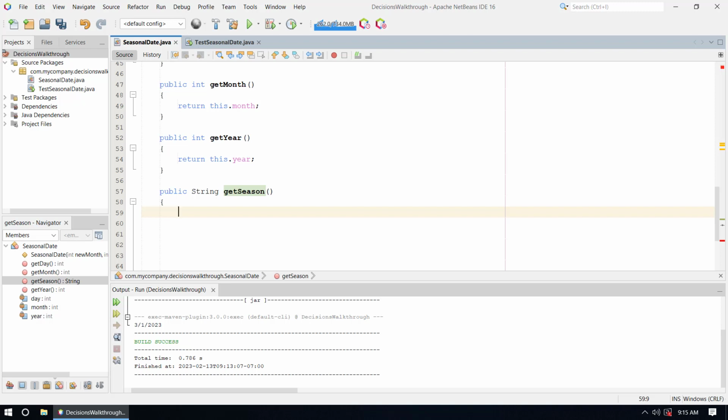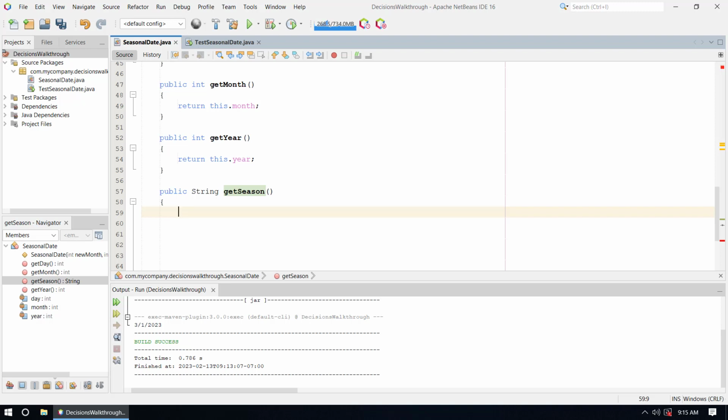The decision structure here. There are a few different ways we could do this. I'm picturing an elegant solution maybe with switch statements, but I encourage beginners to focus on if and if else statements, because there's nothing you can do with a switch statement that you can't do with an if else statement. But the same isn't necessarily true in reverse. So if you're only going to learn one thing and you're a beginner just trying to keep your head above water, then you need to focus on learning how to use if and if else statements. So we're not going to use a switch statement here.